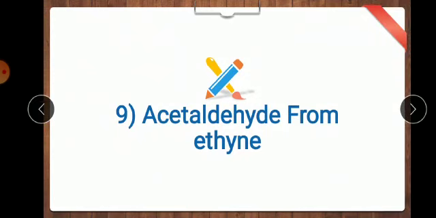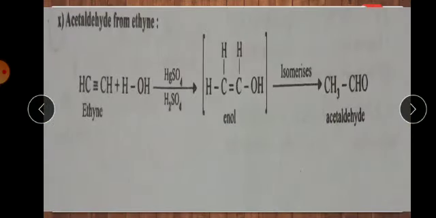Acetaldehyde from ethyne. Next question is acetaldehyde from ethyne. The formula for ethyne is HC≡CH. It is undergoing hydrolysis, presence of HgSO4 as well as H2SO4. It gives the compound. H and OH is added here. It gives the compound in enol form and it isomerizes by exchange of hydrogen and automatically we will get CH3CHO. This is acetaldehyde from ethyne.